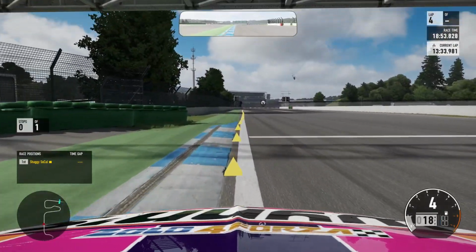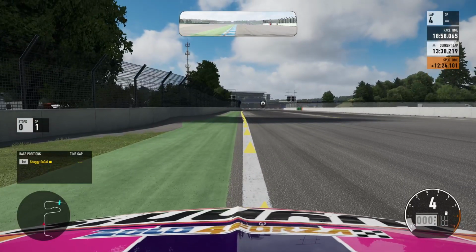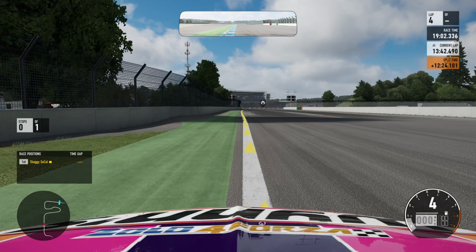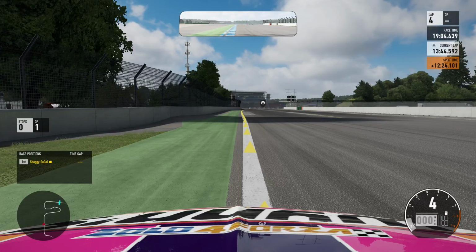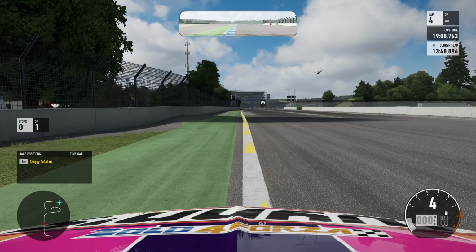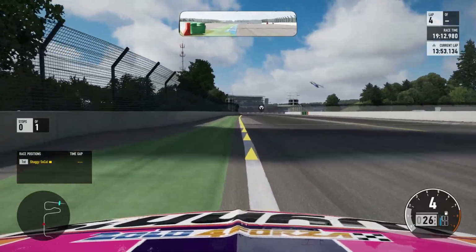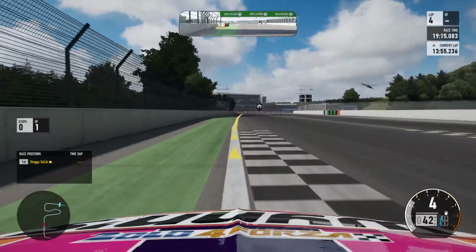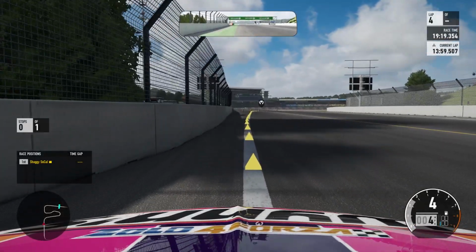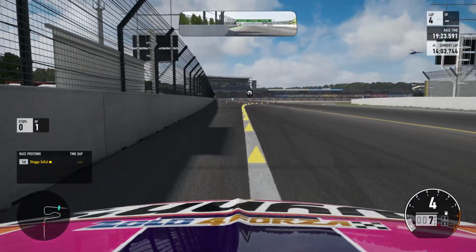I think the last time I described this, when we were here in the Porsche Caymans, I described for this next corner, you're going to play chicken with the wall. As you can see, the cement wall weaves its way out and juts out right at the turn in for the stadium section. So that's my turn in point. That's my braking and turn in point. I'm going to straddle the line here, play chicken with the wall. And just as I get to it, just as I get off the green, it's a quick brake, and then I'm going to start to turn the car in. It's probably going to turn in a little bit late.